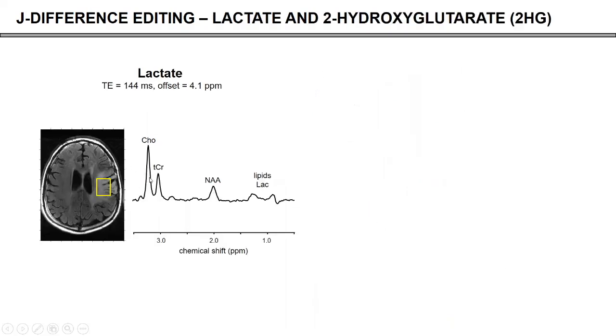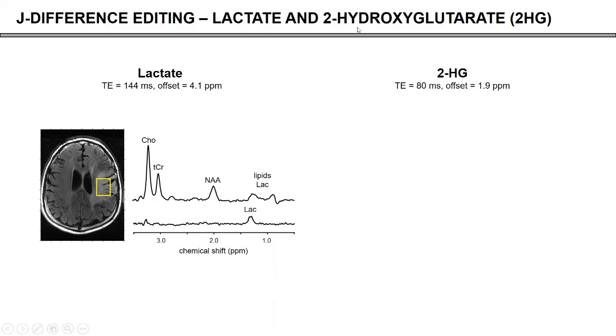Finally, we've been talking about GABA because that is a very popular molecule to observe. But of course, once you have the editing sequence established, you only have to change two things to edit for other molecules. Let's say that you're interested in lactate. Well, all you basically need to do is to change the echo time and change the frequency of the selective pulses. And so here we have the total spectrum, and then by editing for lactate, you can get a very clean edited lactate signal.